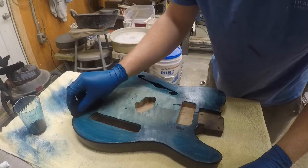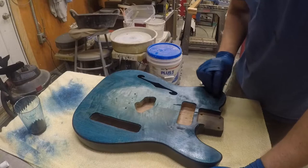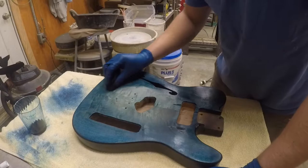This side over here is turning out real good, I think. Unfortunately, most of that's going to be covered by the pick guard, which if I wouldn't have hacked up this hole so bad, I might just leave the pick guard off, but that's just not going to cut it. So we're going to try that there.